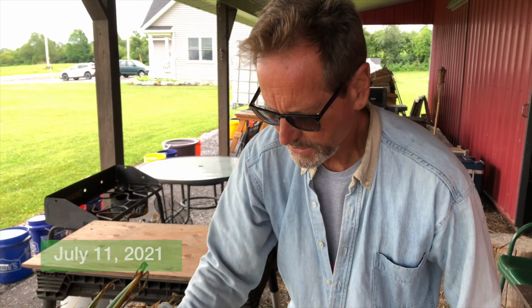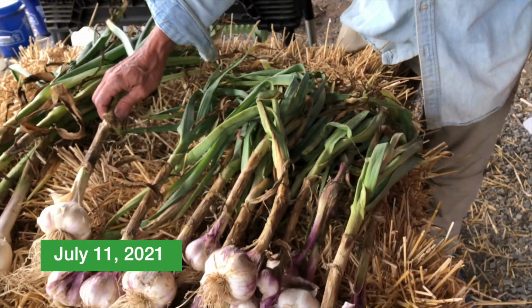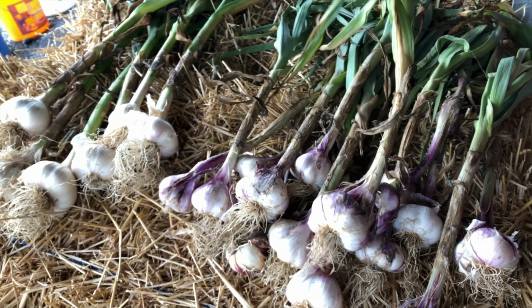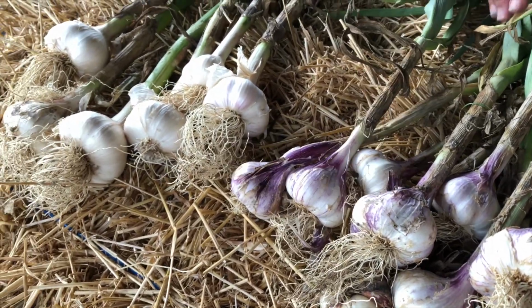Yeah, we dug a little bit yesterday, just the test digging, and the soft stem is really looking pretty good, and the hard stem is ready. So we'll be putting the fork in the ground to get all the soft stem out this week. It has been a rainy June and July. Lots of water.